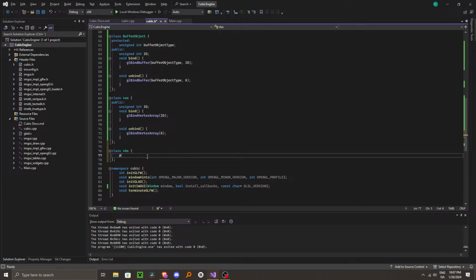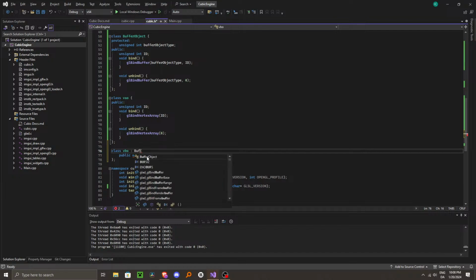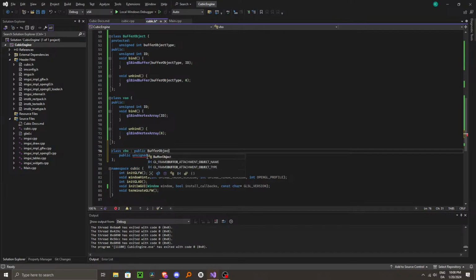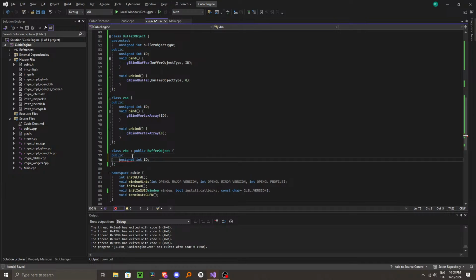Here we of course want a public unsigned int ID. The ID is still stored here, but it should be a public member of the object. Public unsigned int ID. Why is this erroring now? I see, there we go.